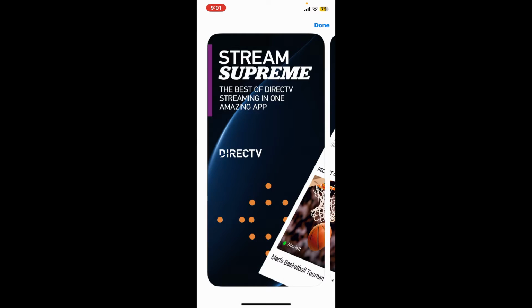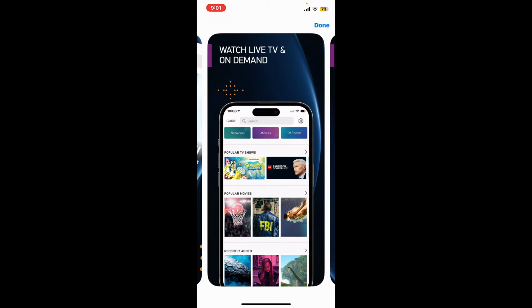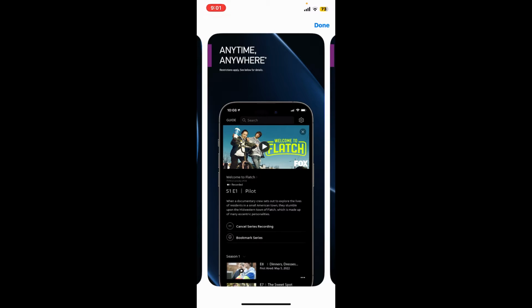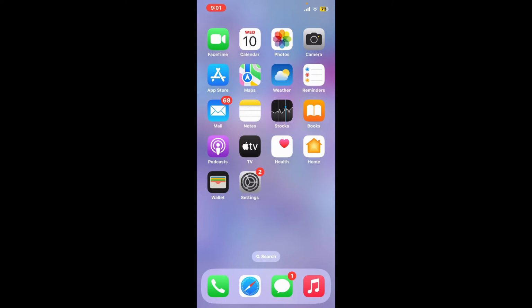your iPhone. With the Directv application installed on your device, you will be able to watch live TV from your subscribed channels, get access over 60,000 on-demand shows and movies, download contents for offline viewing, and much more. So that is how you can easily download Directv application on your smartphone within a couple of minutes.